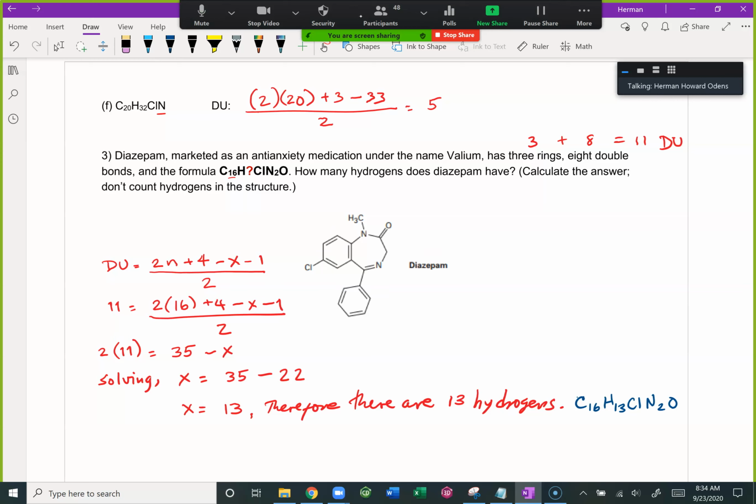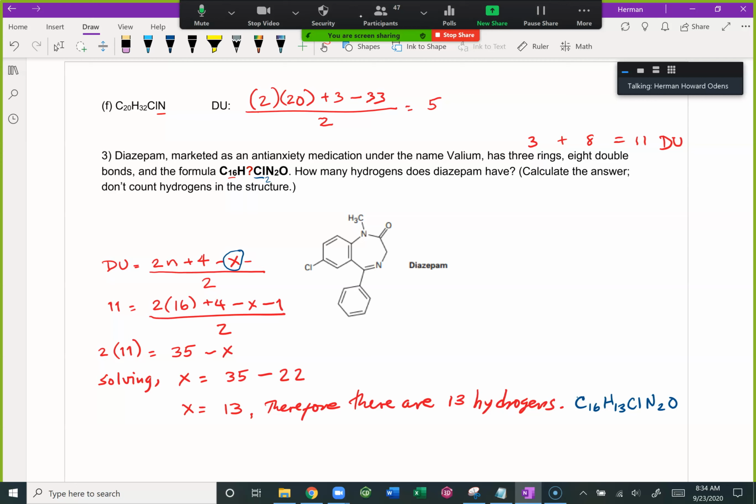So I'm good there. This is diazepam. Will it always be minus x minus 1 at the end? Oh yeah, so we have an x that is chlorine. So I cannot just calculate this x by itself, because then that will give me hydrogens and chlorines. Because I have 1 chlorine, I have to subtract 1. If I had 2 chlorines, then I would subtract 2. You see that? From the x's.